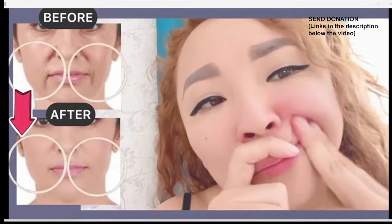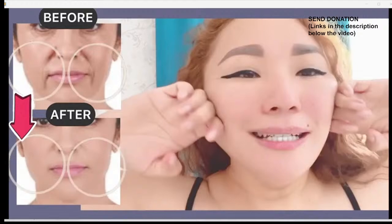Okay, great job. And by the knuckles. Glide toward the ears.